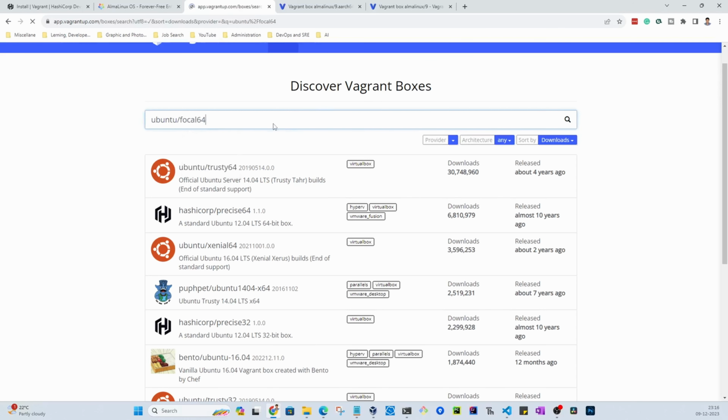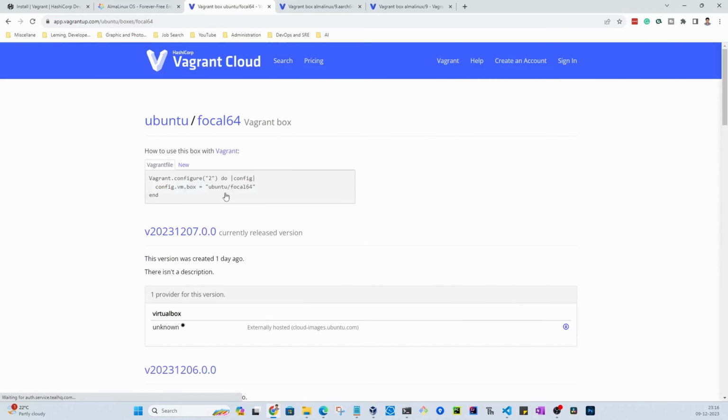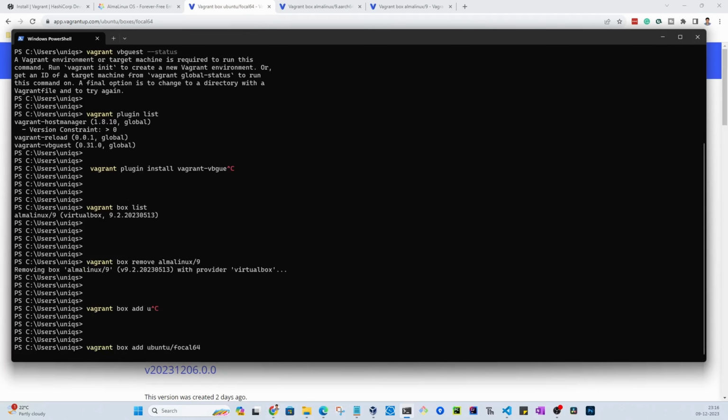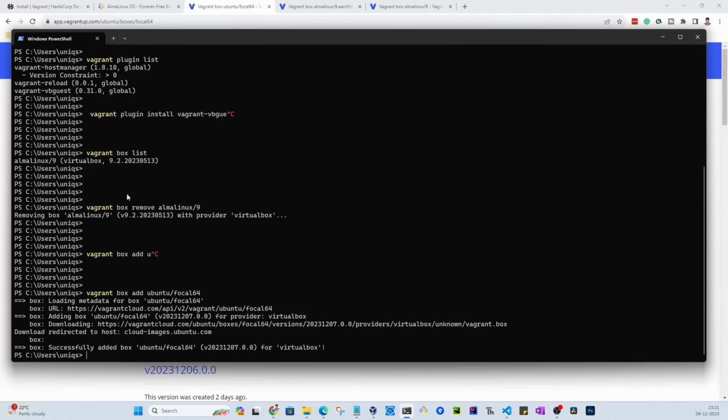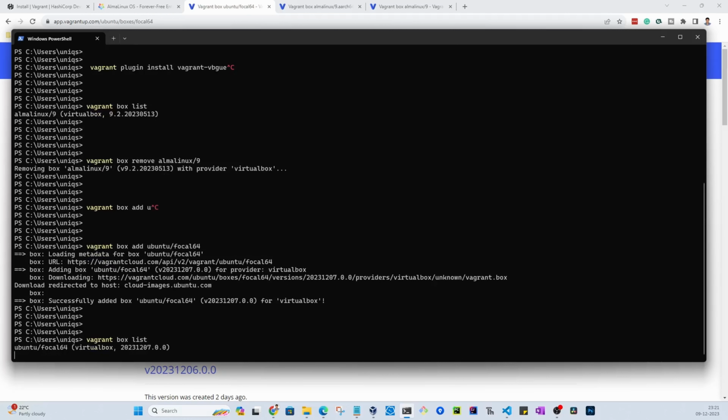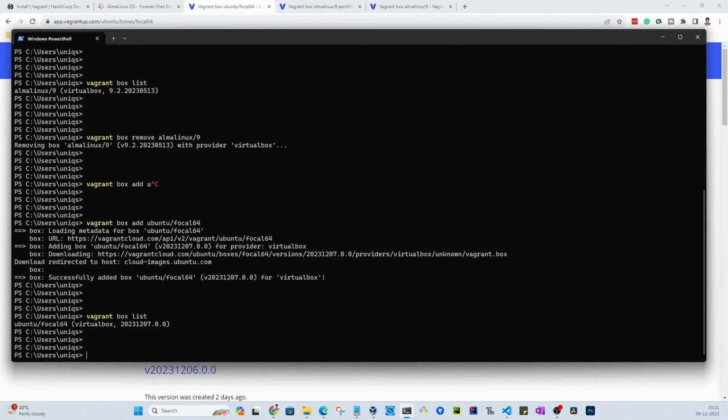You go back and you can see this one, and this is going to pull it from here. So let's hit enter and see if it adds. Alright, we can see that the Vagrant box got added. Now if we run vagrant box list, it should show us that Ubuntu is already there.